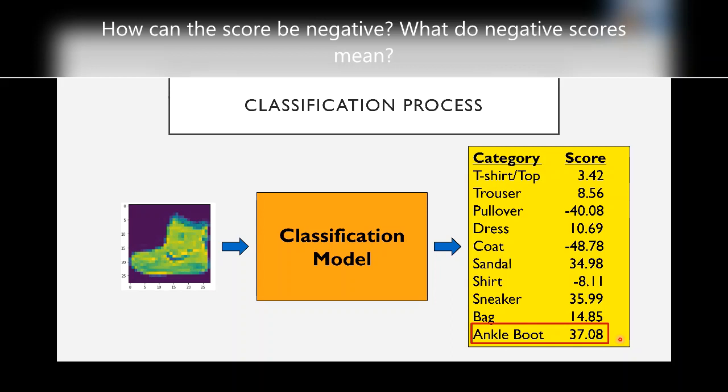Okay, and so the interpretation over here is that this image is very likely to be an ankle boot, but there's a reasonable potential that it could be a sandal or a sneaker over here. But we can tell you that with very high confidence. In engineering and in math, we don't like to say things for sure. So we don't like to say 100%, but with very, very high confidence, it's unlikely that this is going to be a coat or a pullover or even a shirt over there.